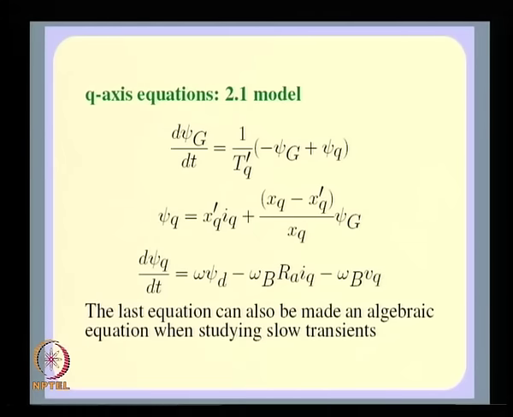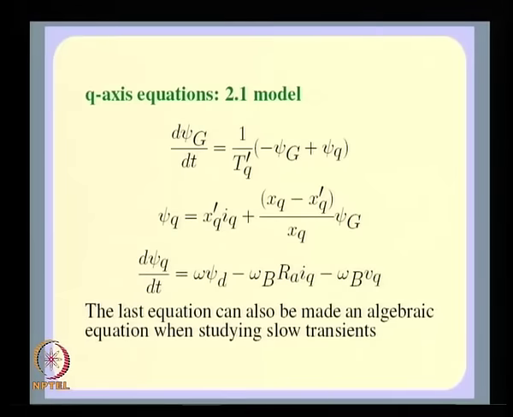Now, one of the things which I should mention at this point is that the 2.1 model which I just discussed so far is found to be adequate in the sense that it can represent the transients which occur in hydro turbine driven synchronous generators. So, hydro turbine synchronous generators are often represented by the 2.1 model, and do not be surprised if the data sheet of a hydro turbine generator has one less time constant and one less reactance. That particular data will not be given because it is adequate to model a hydro turbine just by the 2.1 model. So, this is something you ought to keep in mind.